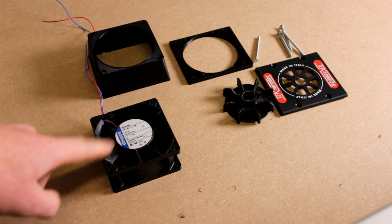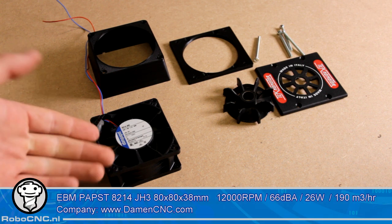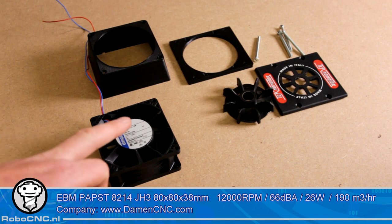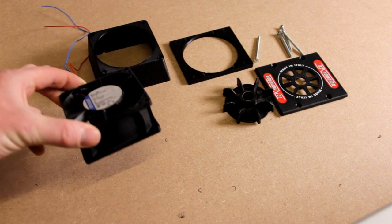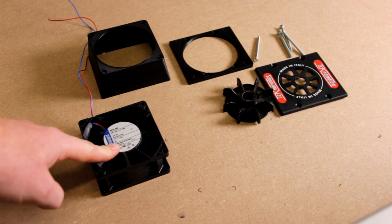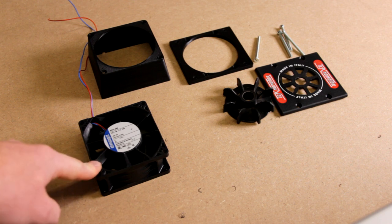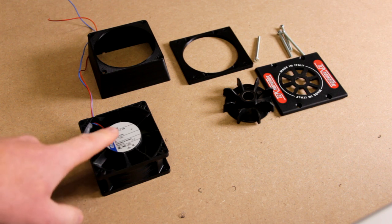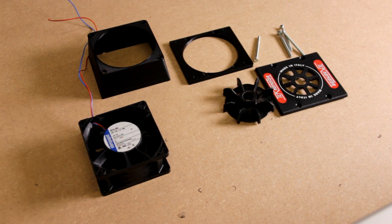I went with a quite expensive fan. I have been reading into the bearings of different types of fans, and the other thing you have to take note of, this is really like a turbine. It moves 190 cubic meters of air every hour, so that's really a lot of air. So do not get your standard 80-80 computer fan. Just go with something like this. And check the description box for details on this one.